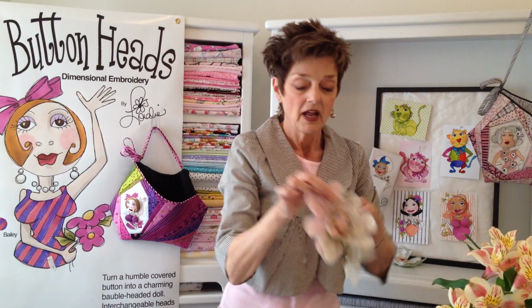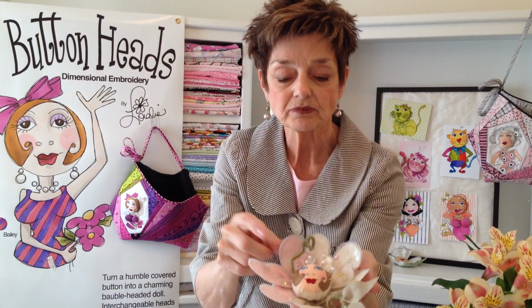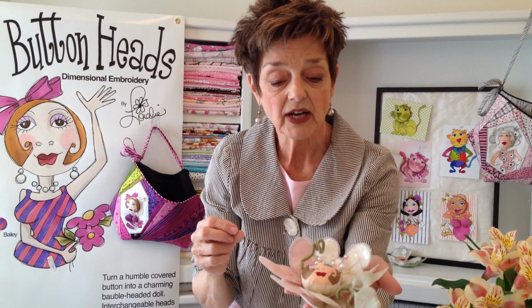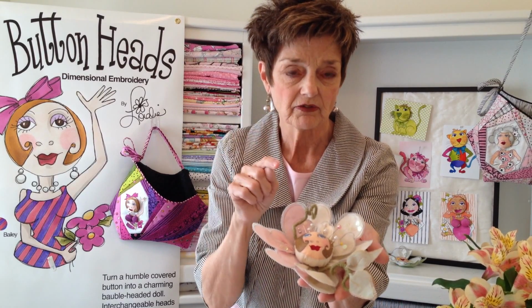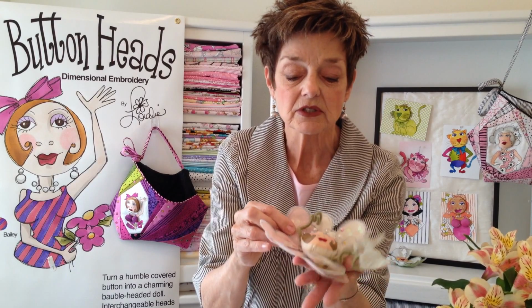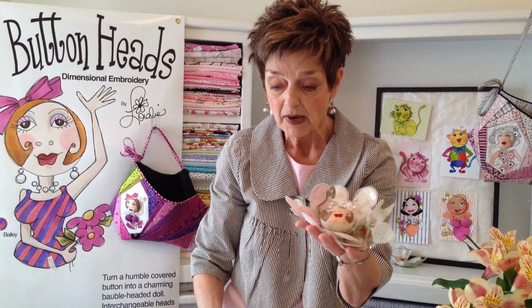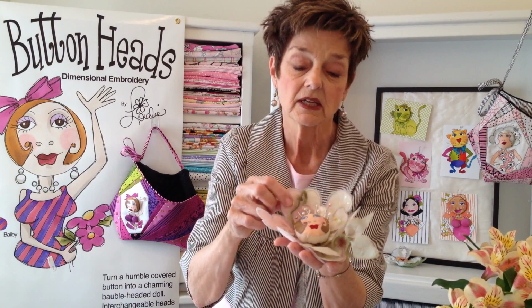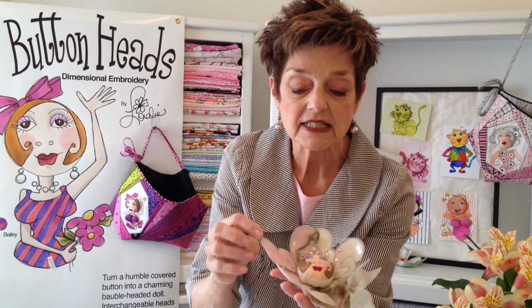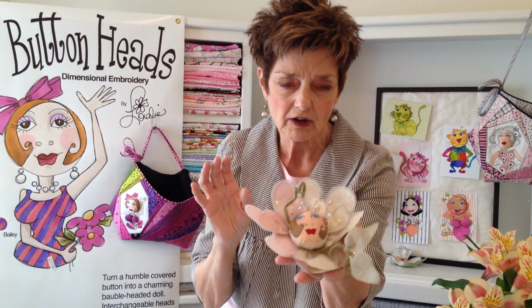What else do I have here? I have the most wonderful little pin cushion. This is a pin cushion made with the Buttonhead stitch file, which is a circular file. It stitches out in about 12 minutes. It only has about 6 colors. So it's a simple, quick stitch out. And then I've combined it with my Frilly Flowers design set, which has these wonderful petals in here and an assortment of petals. And this will stick right to the side of your sewing machine or on your mirror, anywhere. It makes a wonderful little charming gift.